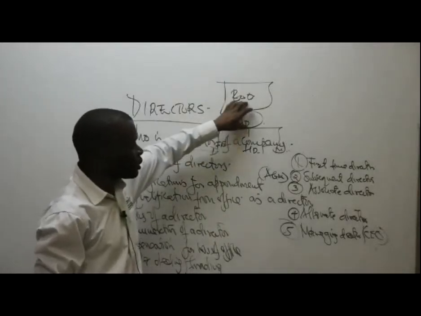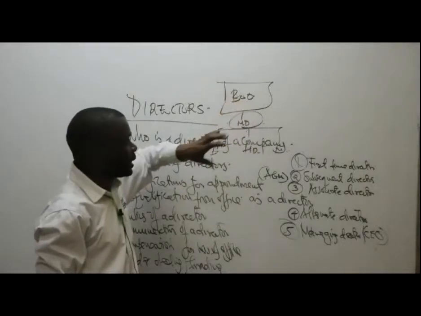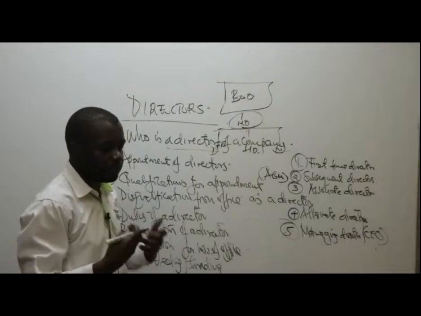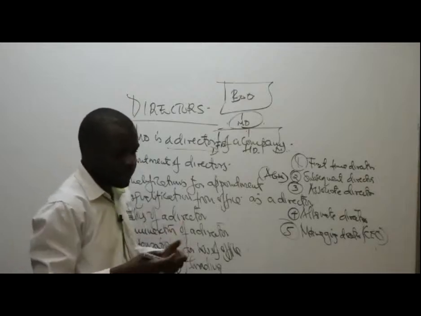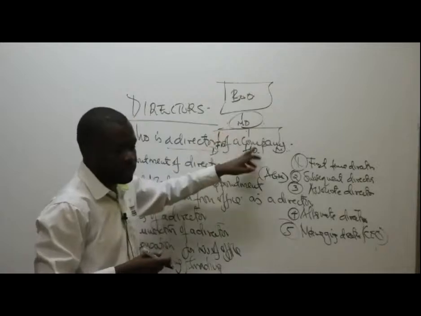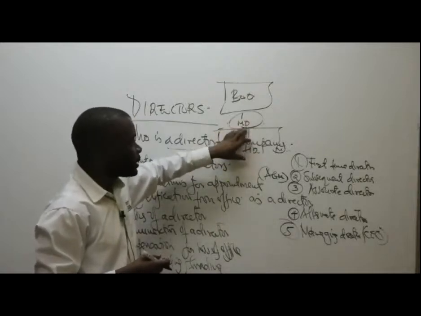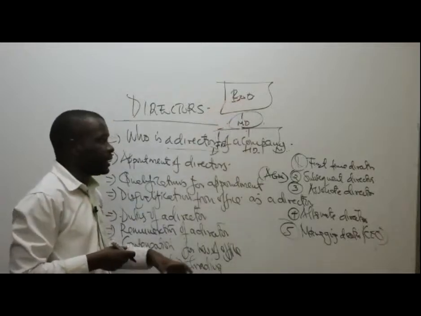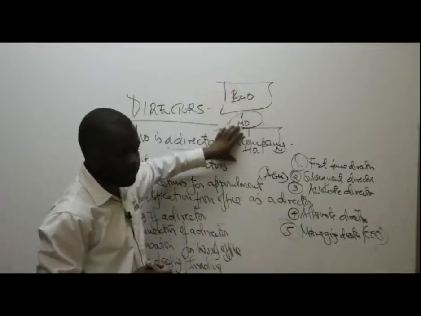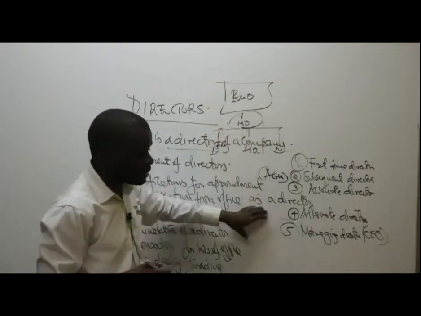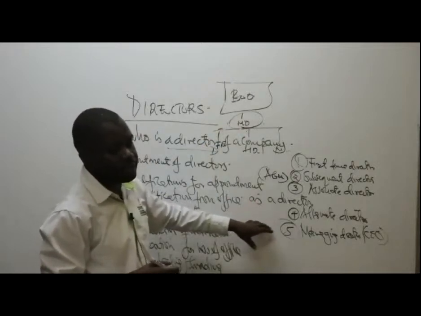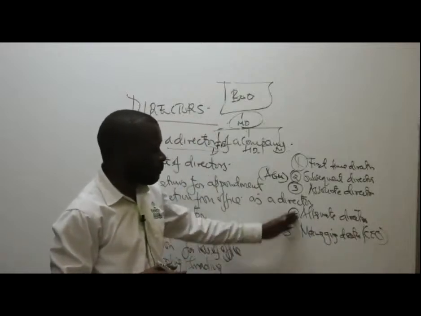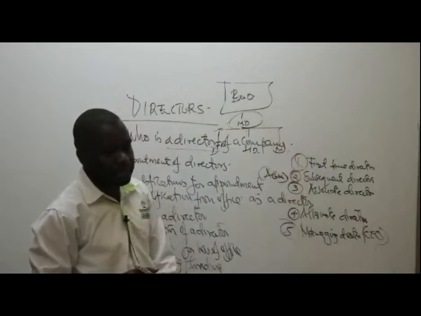He'll sit on the board of directors and get the strategies the board is coming up with for the company to be implemented. Then he's sent out in the company to implement the strategies as the managing director. So he'll still sit on the board of directors as one of the directors of the company and act as a link between the board of directors and the company itself. In other places, he's not known as a managing director. They'll call him a chief executive officer. So this is how you can find yourself being a director in a company.